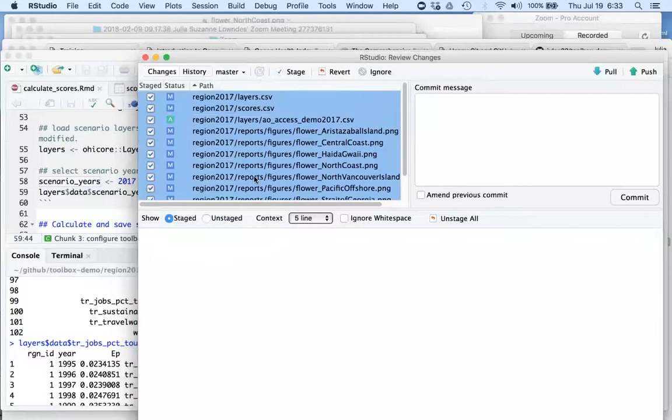What I'm going to do right here is write a commit message and say update AO data for AO access, rerun scores.